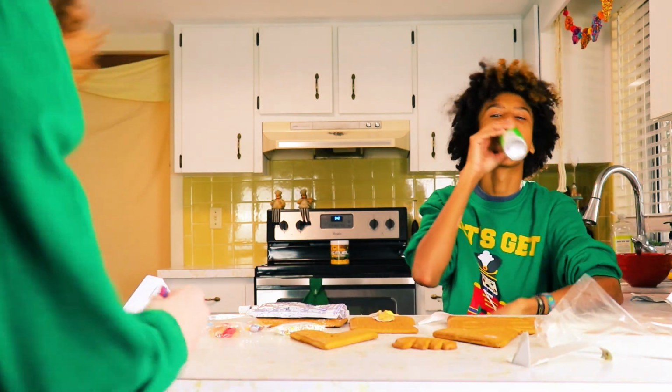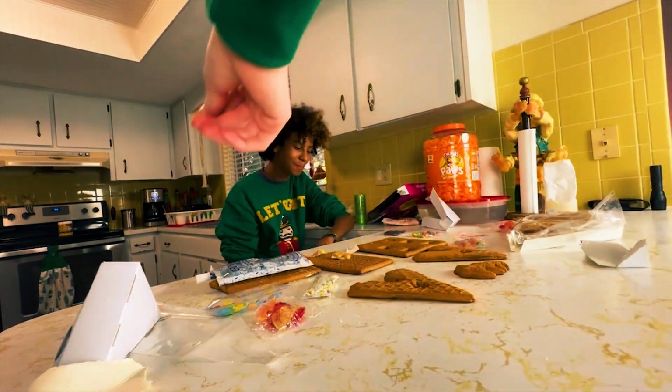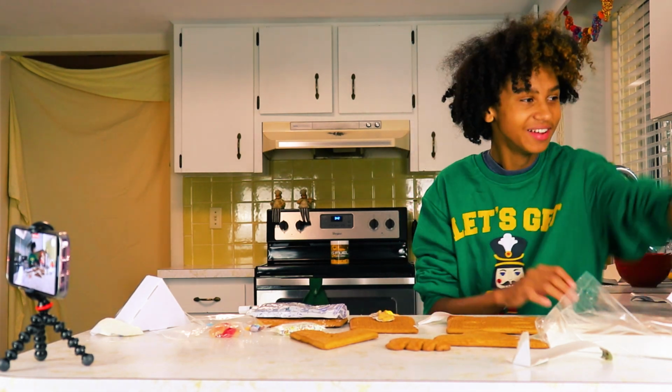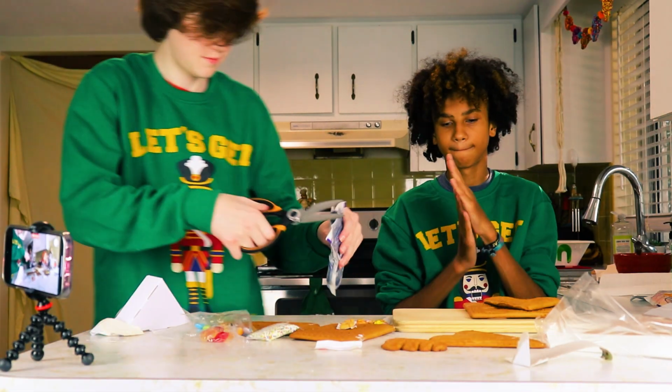My finger turned yellow. What the fuck? That's the color. Show the camera. It's not coming off my finger. Hey, my finger's dyed yellow. Bro, that's not good. Oh, my fingernail's dyed yellow.